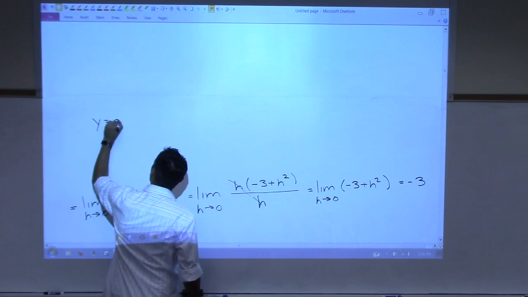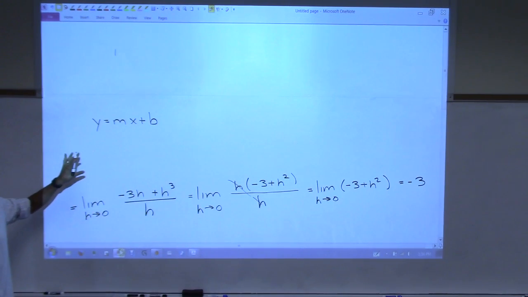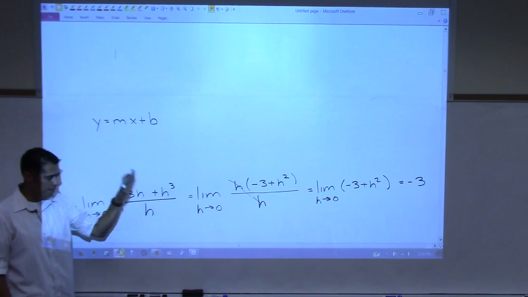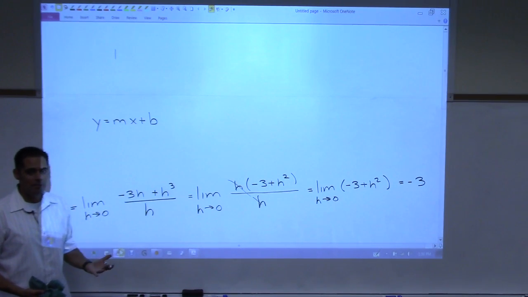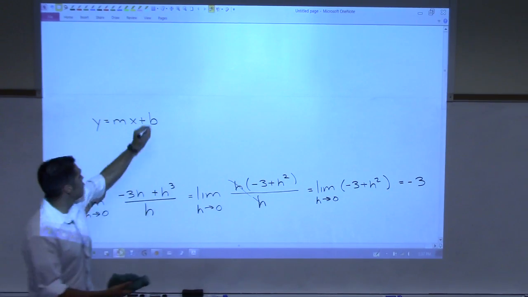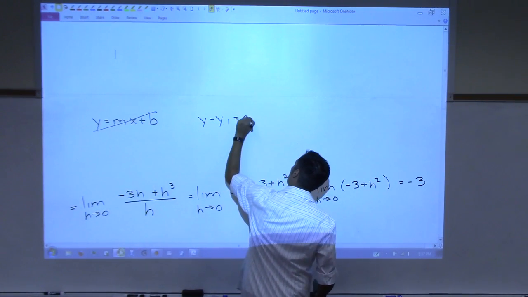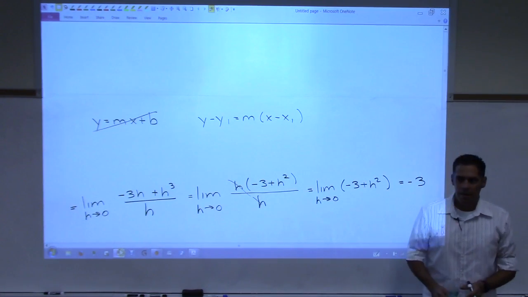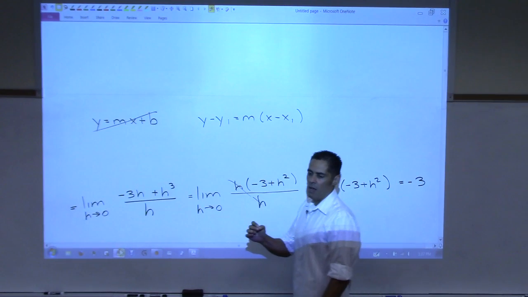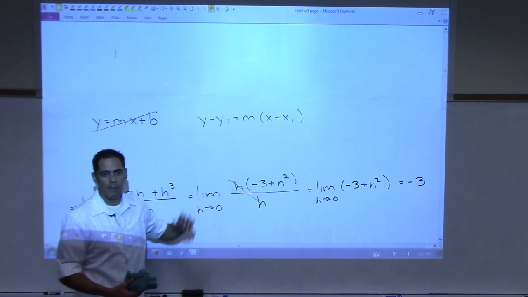One of them was this one. This is one we really liked using. We really loved that formula for a line. This is called the slope-intercept form of a line. It's very convenient if you know the slope of the line and you know its y-intercept, right? We know the slope of the line, but we don't know the y-intercept. There was another formula that we used for that one, which was this. This was called the point-slope formula. It's what you use when you have a point on the line and the slope of the line.